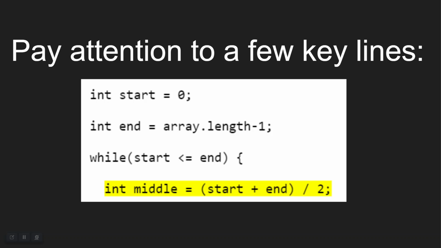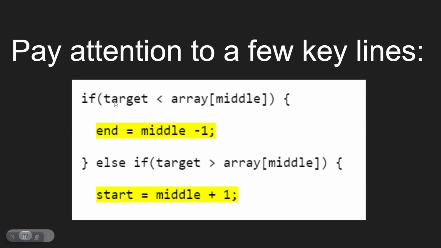We're just going to remind you of a couple of key things here. If you want to recognize the binary search, you really need to pay attention to a few key lines. If you notice that you are calculating the middle index by taking the start plus the end divided by 2, then this is a good indication that you're looking at the binary search. And another couple of key lines is when you recalculate your endpoint to be middle - 1, or when you recalculate your starting index to be middle + 1. If you see these, then this should be an indication that what you're looking at is the binary search.